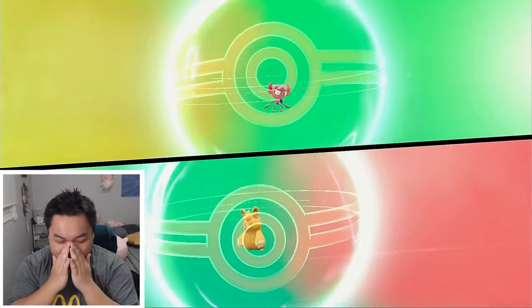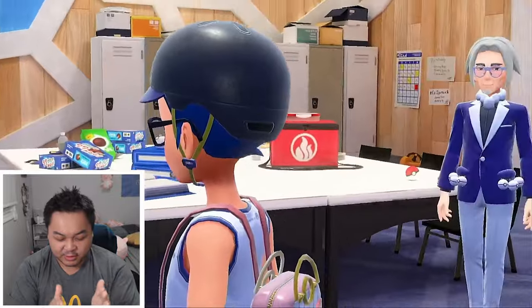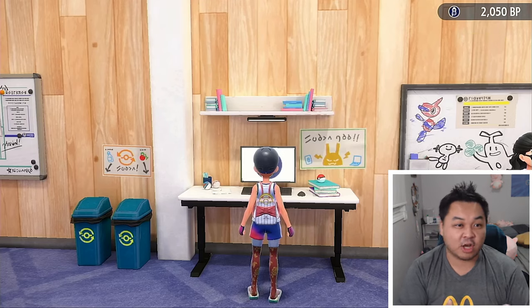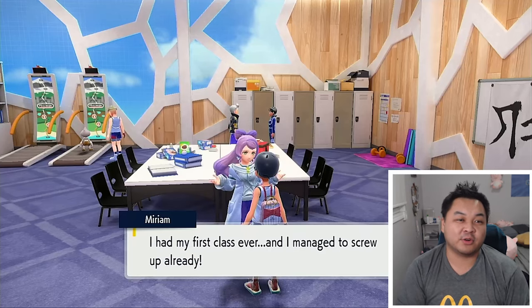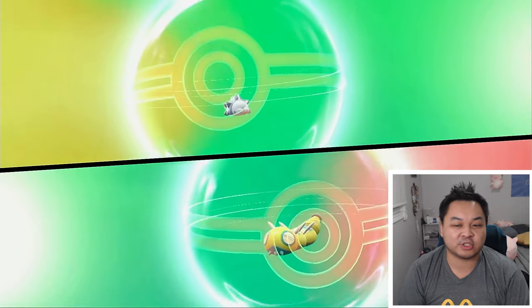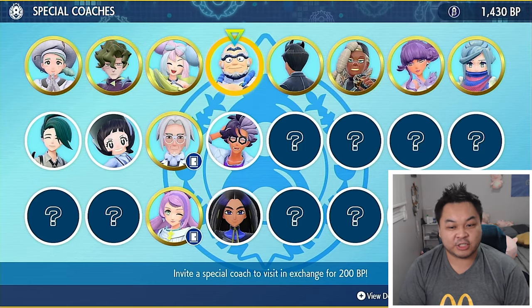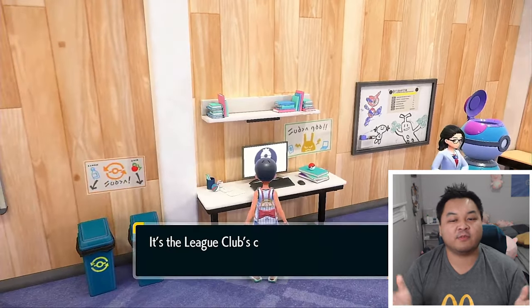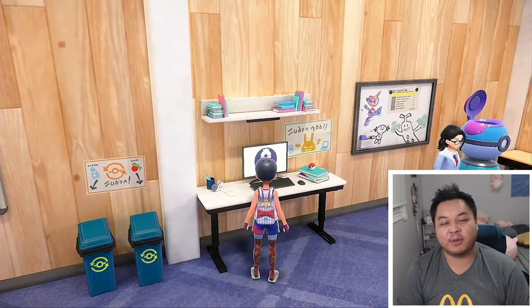And I found this out because if you do not press B and reject them, it's a waste of 200 BP because you don't progress the story. So you must talk to them, reject them over and over again, trade the Pokemon. Once you get to trade the Pokemon, you move on to the next trainer. Once you max out the relationship, the little circle on the menu will turn gold so you know that you completed that mission.